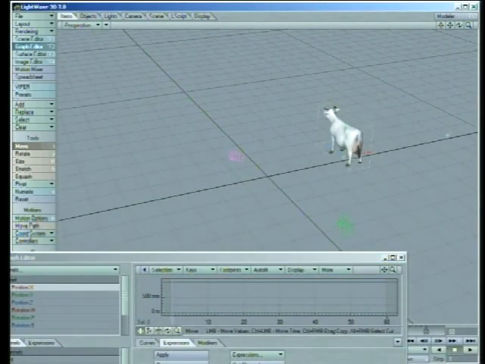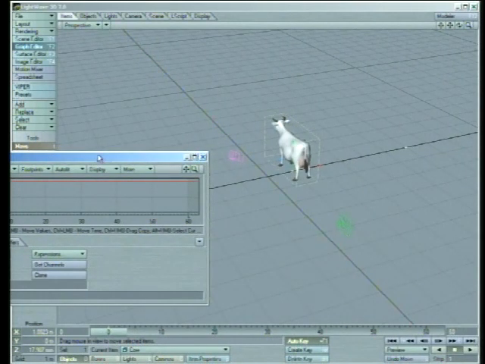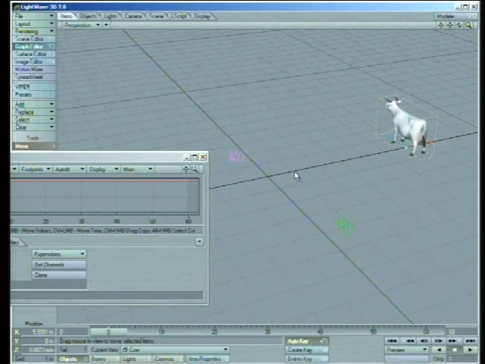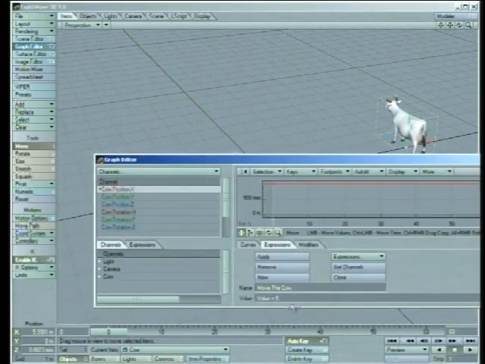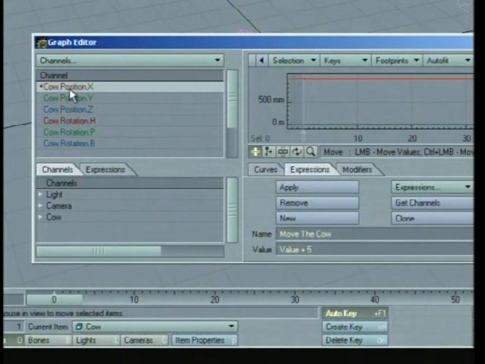So if I move the cow here to say 1 meter, actually I guess that's about 1 meter on the x here, and then I create a key for it, you'll see that if I step forward and come back, the expression has now added 1, 2, 3, 4, 5 meters, and the cow's resulting x position is 6. That's because the expression here is the value, which we started off, and I manually set as 1 on the keyframe position. It added 5, and now I have a value of 6. Okay, so that's the very, very basic example of expressions.